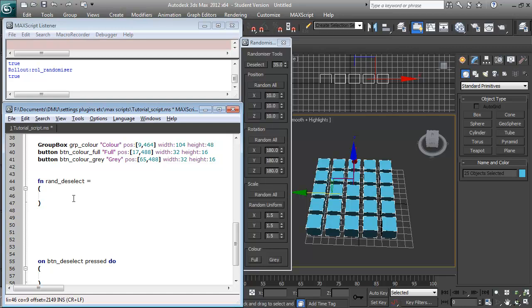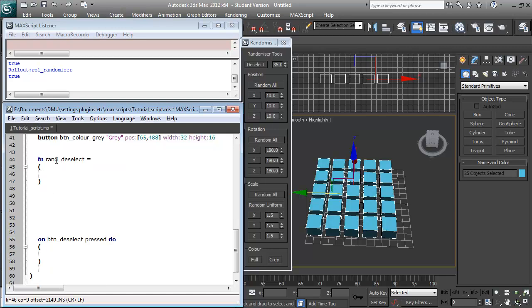We want to, in fact, before I forget, I'm going to make sure that when we press the button, it actually does it. So run deselect, done. Putting those brackets in there so that it actually runs it. Okay, so let's think about how we're going to run this. We want to go through every object. We want to make a random number, and if the random number is less than 35, we want to deselect it.